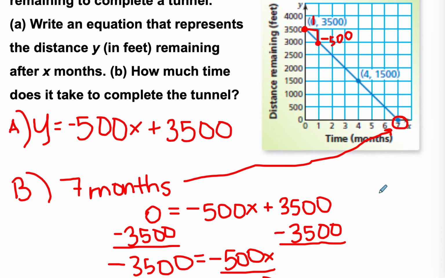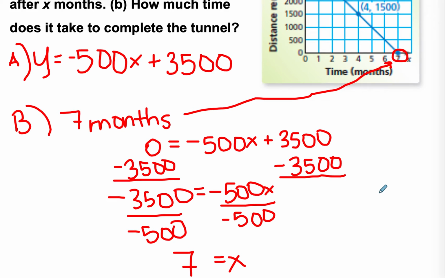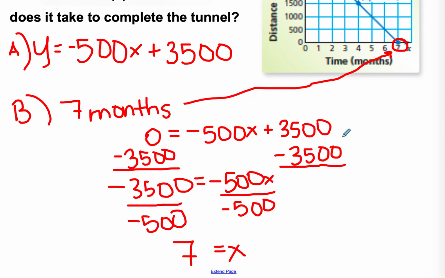So I've written the work down here for how I would do it without a graph, just knowing the equation. So no more feet, that means my y value would have to be 0 with the rest of this equation from above. So negative 500x plus 3,500. To cancel out the 3,500, we subtract it on both sides. So 3,500 minus 3,500 is 0. That part canceled out. I'm left with negative 500x on this side of the equation. And then 0 minus 3,500 is negative 3,500.